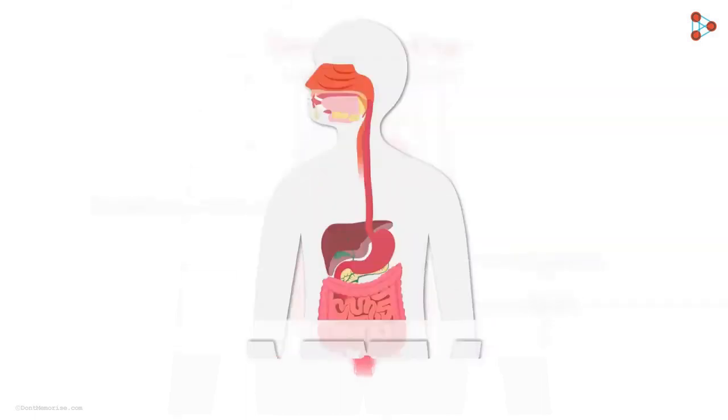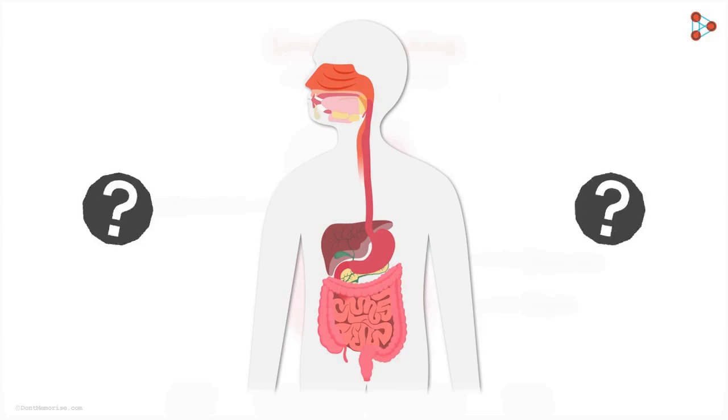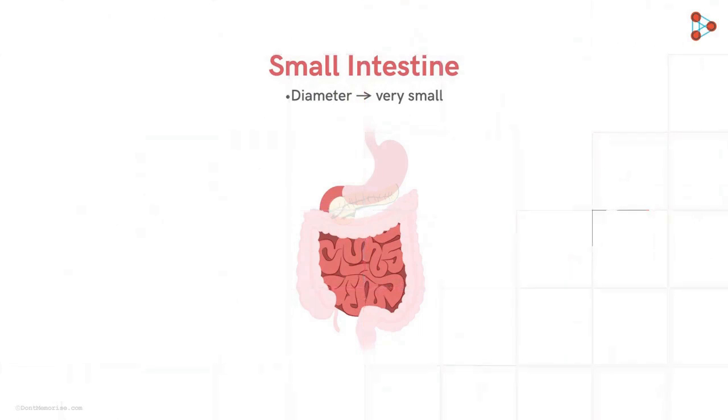Now tell me one thing. What does the alimentary canal do with so much digested food? I mean, how does it make sure that the nutrients reach all the cells? Well, that begins with the next step, the absorption of nutrients. And needless to say, it occurs in the intestines. Rather, the small intestine plays a major role in absorption.